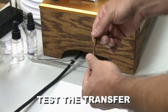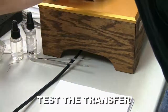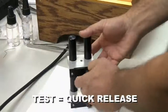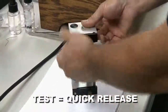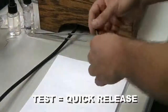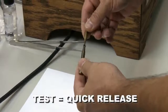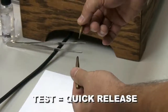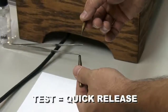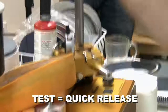So one came off? Did it come off the flat? You want to make sure it came off the right end, right? So I'm going to do this other one. That one's going to be a torch demo because it's a little too stiff. So I'm going to take this other one and test it. And if you feel a little bit of a flex, okay, so that one popped. So we got the flat came off, which is what we want.